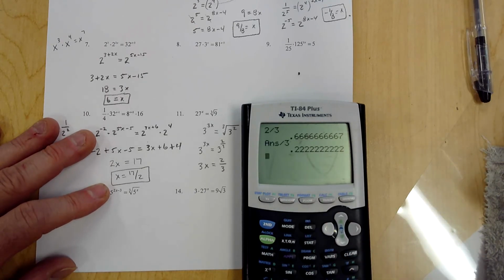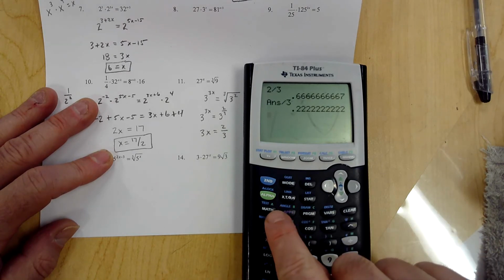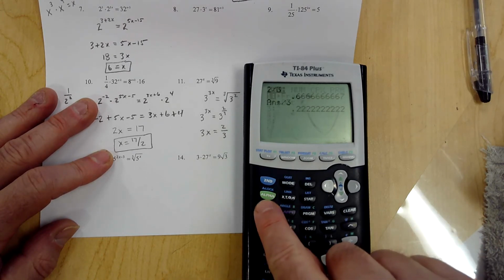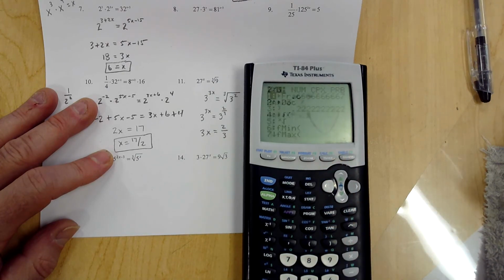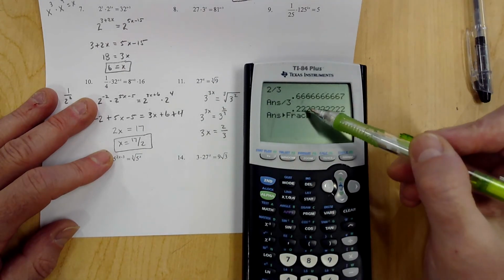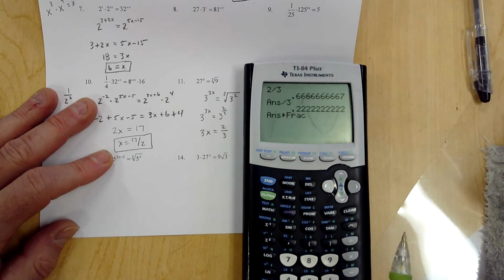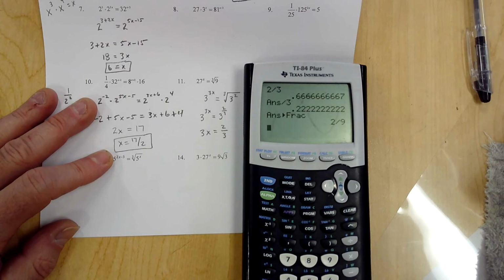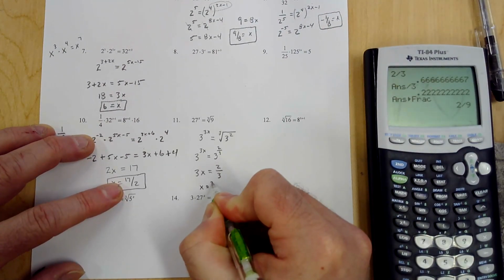So if you have a graphing calculator, it's got a cool feature. By hitting the button that says math, right underneath my green button, math, number 1 there is convert to a fraction. So if I hit enter right now, since that was the first option, it's going to take the previous answer and convert it to a fraction. So I can type 2/9. Okay, 2/9 is my answer here. Converting to a fraction is a cool feature to know on a graphing calculator if you didn't know that already.